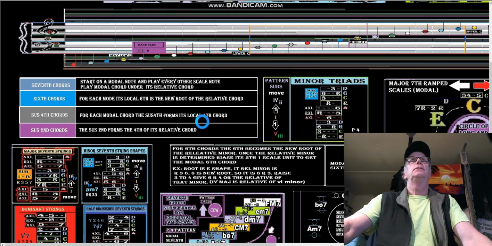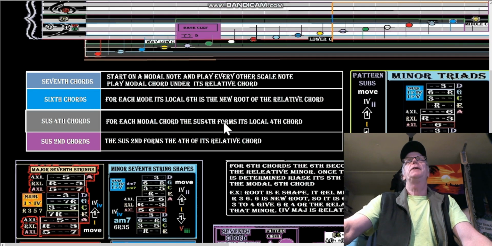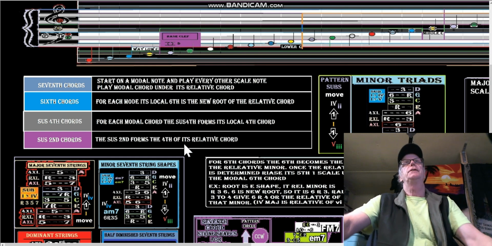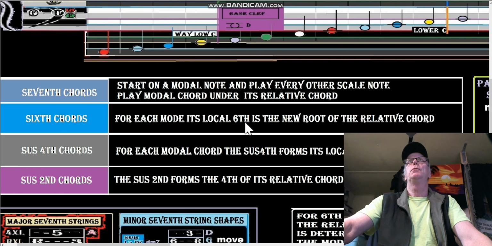Let's look at this. This is the first thing I had to get straight. We're going to talk about seventh chords, and I knew that what I've written over on the right makes sense and is correct, but when I read it this morning, it didn't make sense. So that's how it is with guitar. I get to a certain point where I can make a rule. The next day, first I have to figure out what I was saying, and that's most important, the jargon. So let's look at it and see if it works.